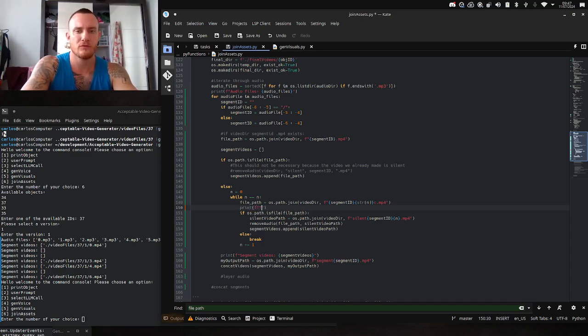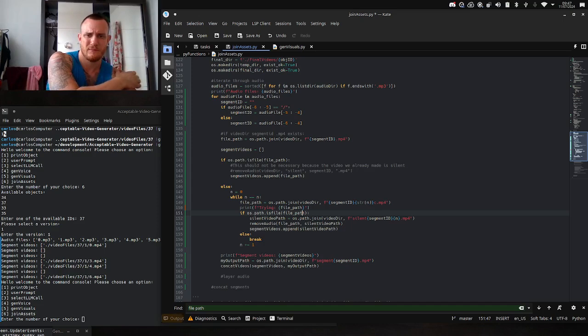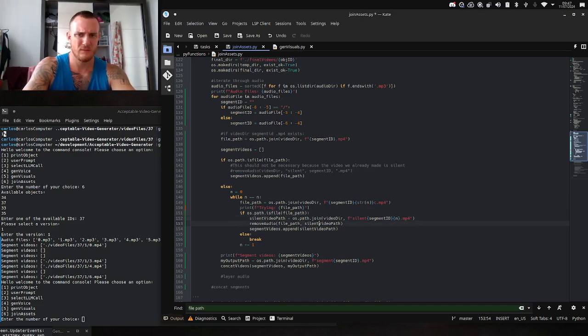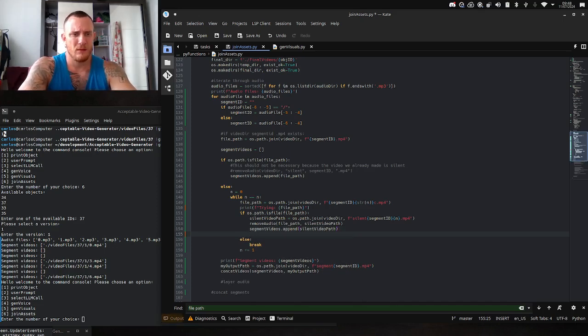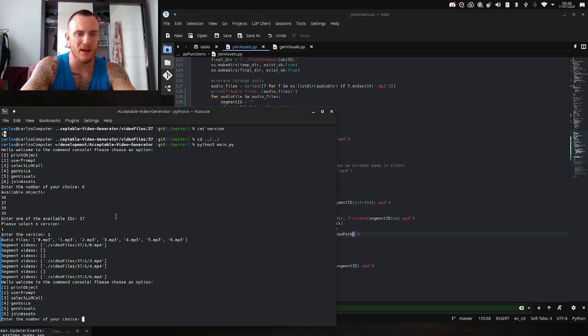Print trying file path. Print silent video path, silent video path.